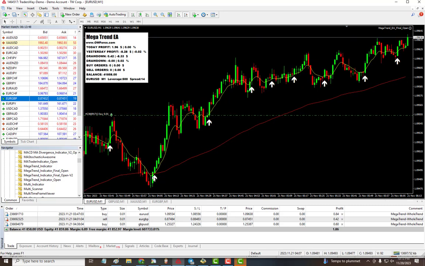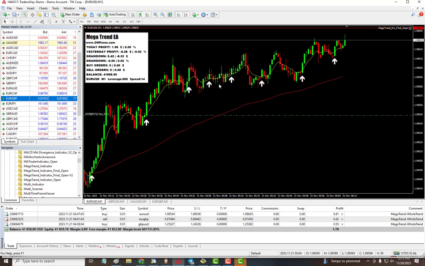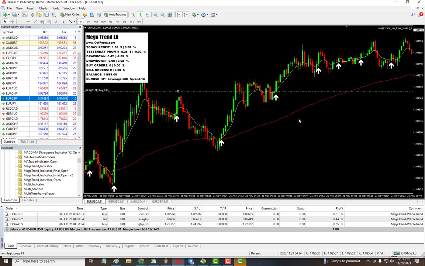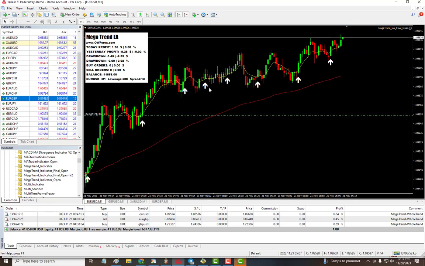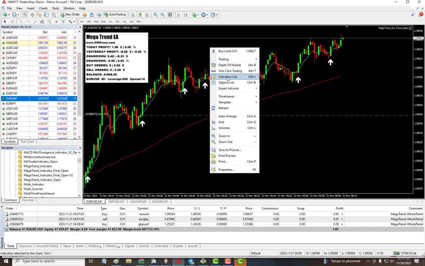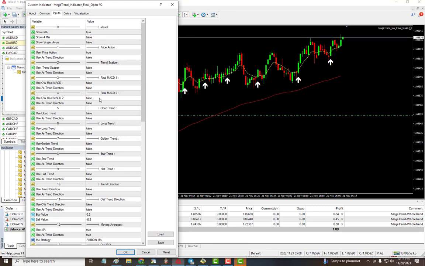So while the MA ribbon is showing this direction, the buy direction, I'm only taking the buy signals from the price action indicator. So this is the trend direction, and then I'm using that to only take signals towards that direction. And with all the indicators that are on there, you can use any one of those as a trend direction. So you can play with some of these settings and find the one that you like.